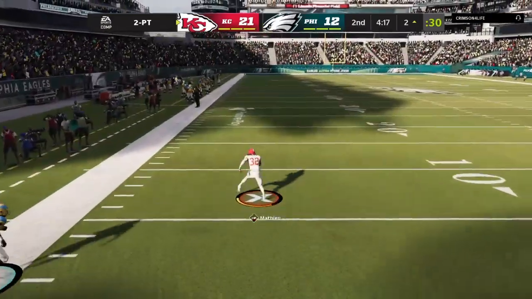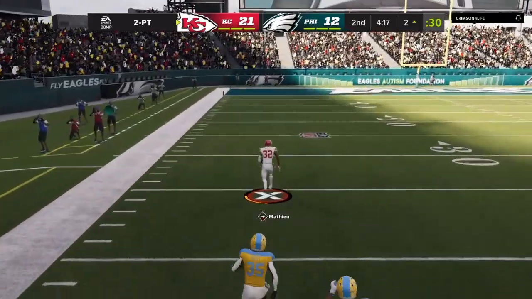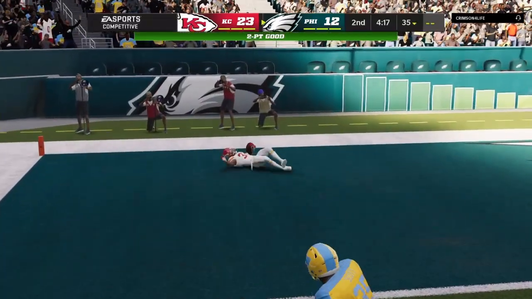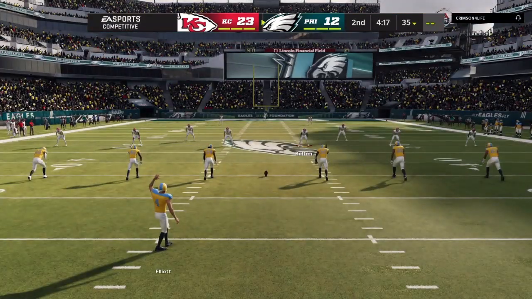Well, he tries to force it in, and it's intercepted. It's the Honey Badger, Tyrann Mathieu. He's at the 50, 30, 10, 5, and he takes it all the way back. It's a pick 2, if you will, as that play backfires in a big way.